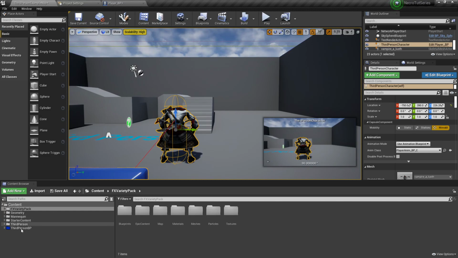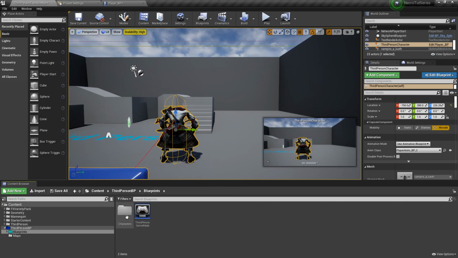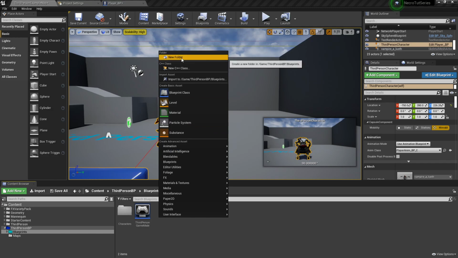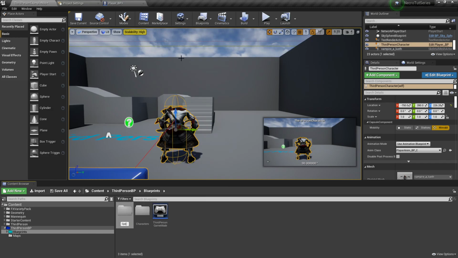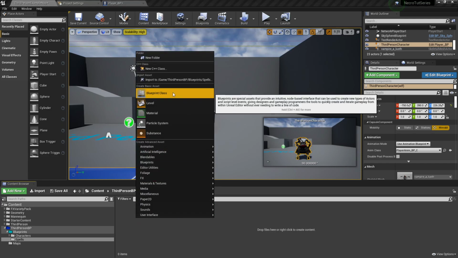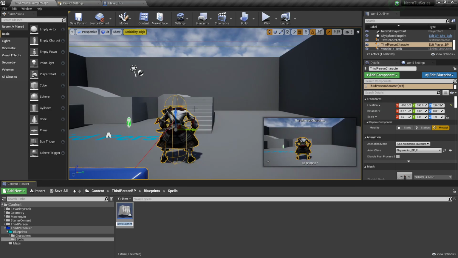Out in the content browser, go into our blueprints folder, right click, create a new folder called spells. I'm going to open that up, and I'm going to create a blueprint class of an actor called target point underscore BP, and this is what we'll use to do the teleporting, where we'll cast when we're summoning minions later on, all that jazz.